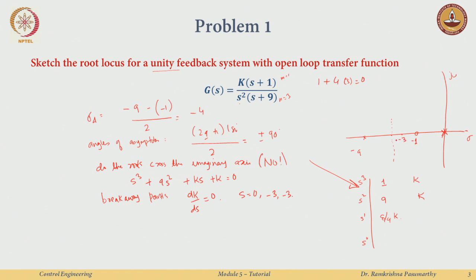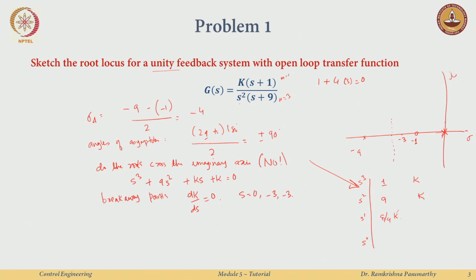So this is how it looks. Now we have to decide how these roots move from here. Which direction do they go? Do both of them go here, both of them go here, or do they just wander here for a while and come back? I know that they never go to the right half plane because of the Routh criterion, so they just have to be somewhere in the left half plane.